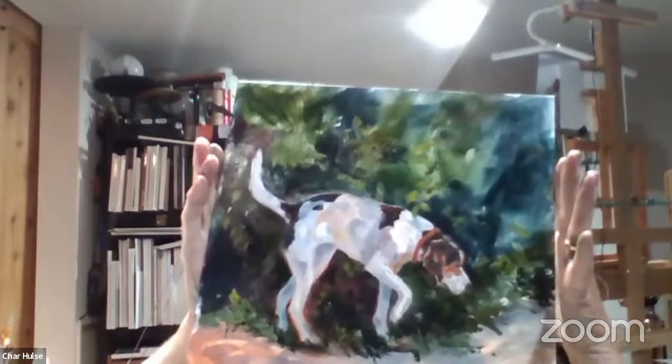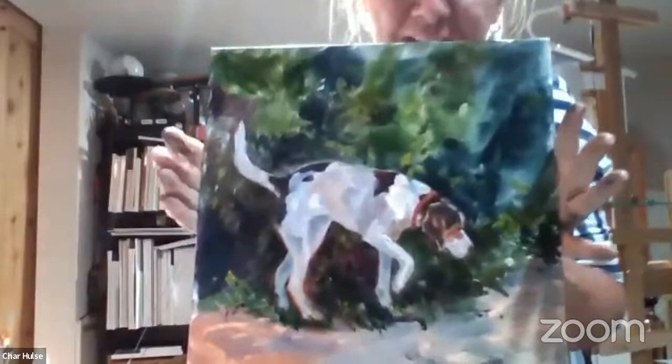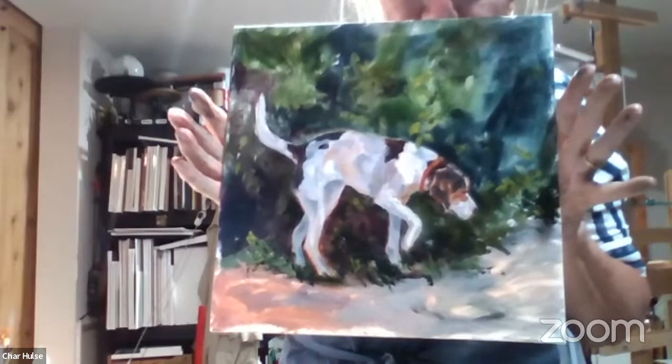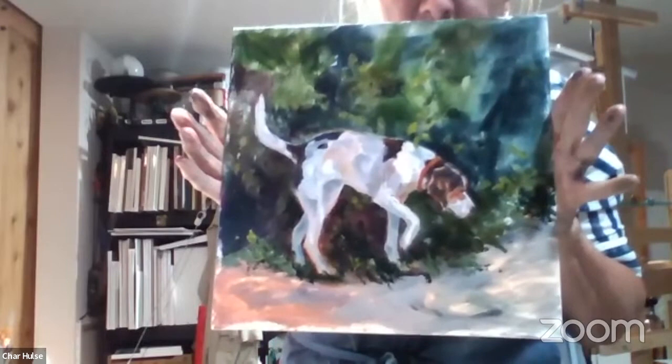No. Really nice, Char. Char, really nice. You did everything on what I was saying. This is some dappled light. I love the dappled light effect. Even in the grasses, that dappled light looks great. I love everything about it. Except for it's not mine.